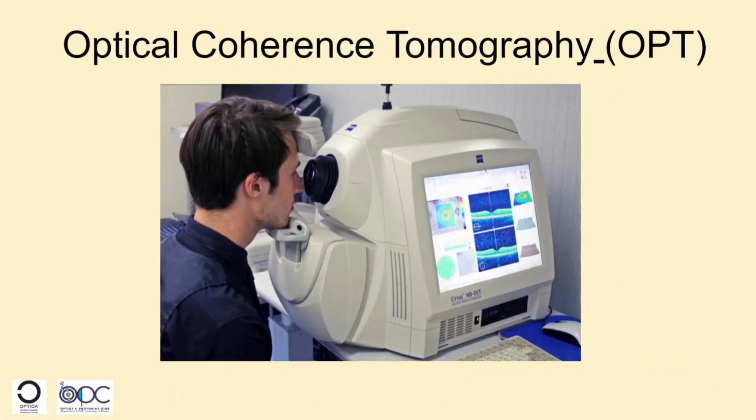An OCT or optical coherence tomography scan uses light to take thousands of images of the back of our eye and beyond, looking right back to the optic nerve. A layered image is created that gives us an incredibly accurate picture of our eye and its structures, allowing us to check our eye health.